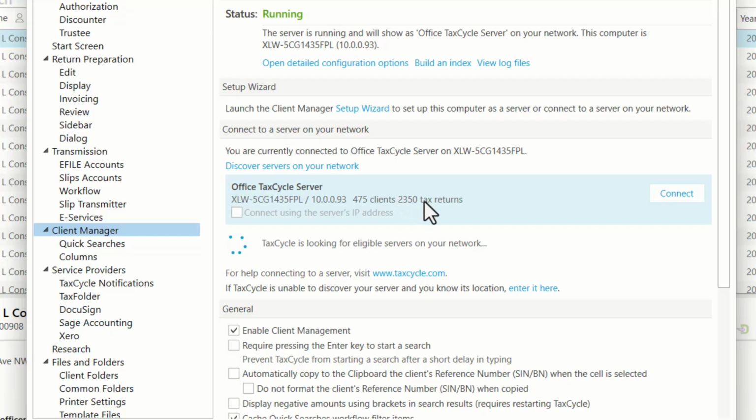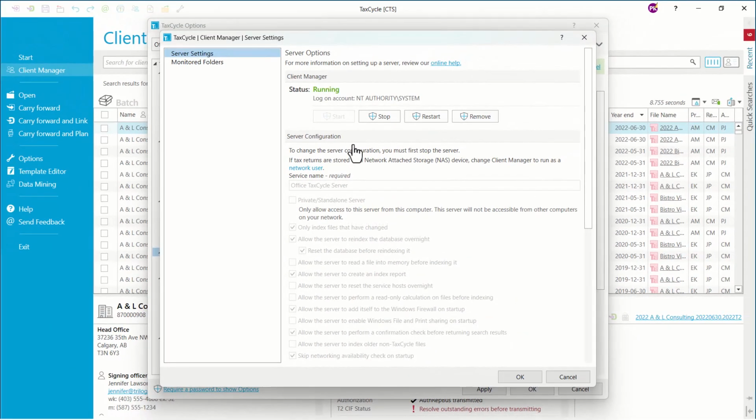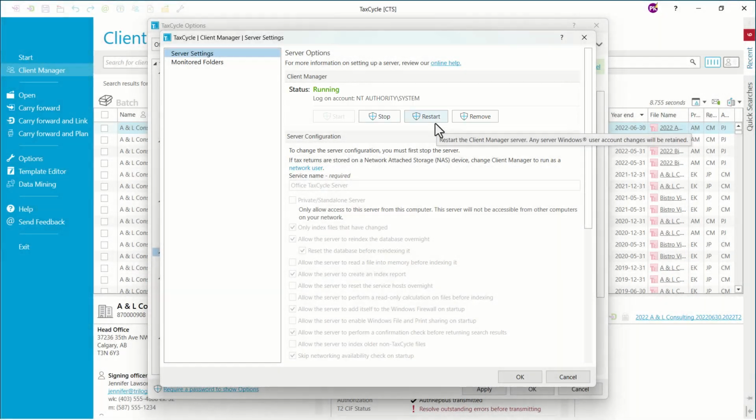Next thing that we want to look into is detailed configuration options. So we can click on open detailed configuration options right in here, and it is noted that client manager runs using system account, allowing options to stop, restart, or remove the services. There are additional options that you can make changes to.